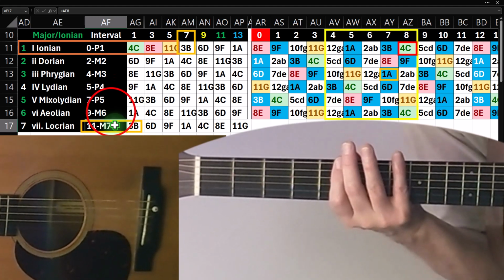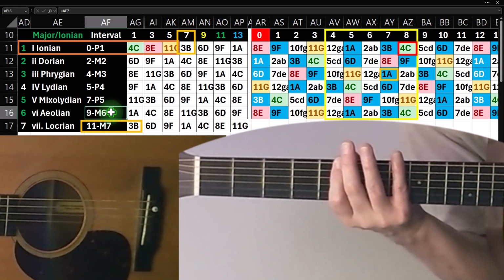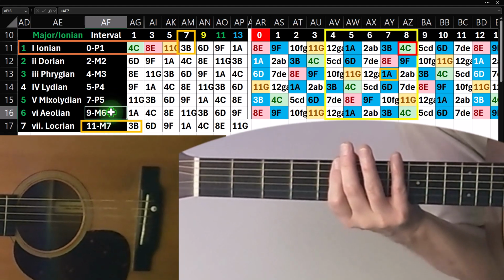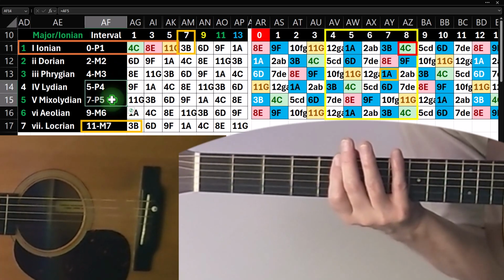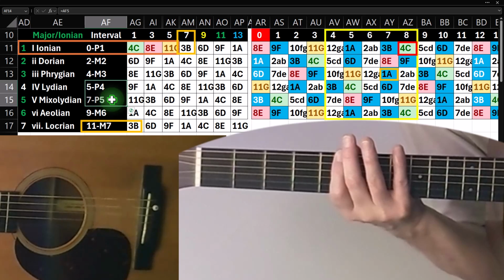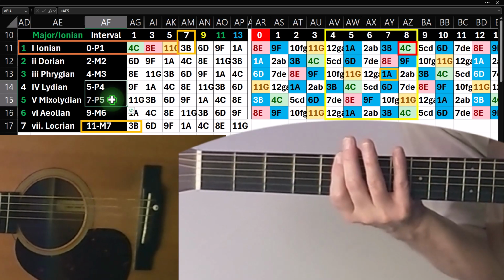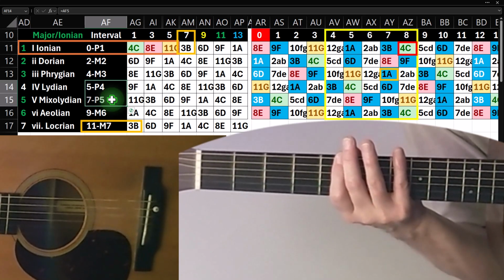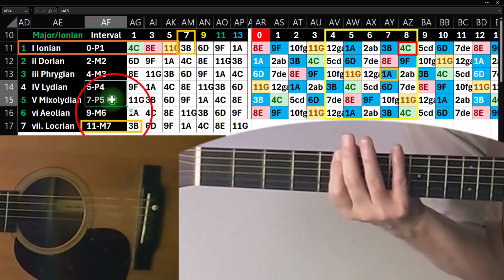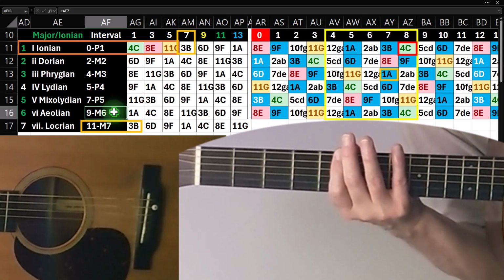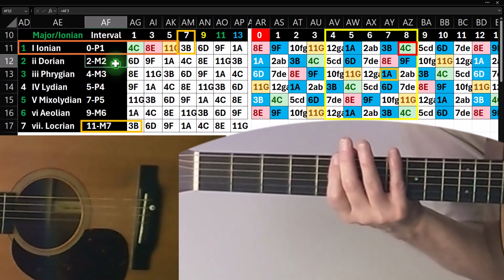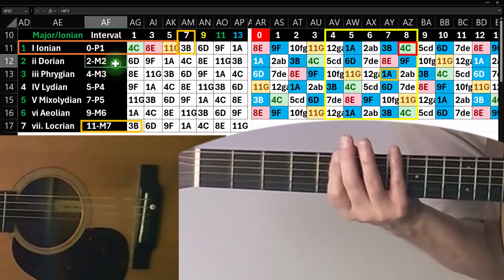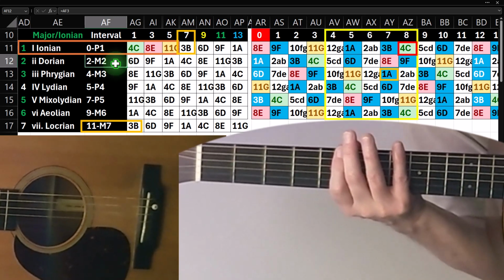We would expect all the minors to be flattened to a minor, and then the perfects to remain the same, meaning we're not going to change the 1st, the perfect 5th, the perfect 4th, the perfect 5th. You would expect all the other ones would change because we would change the majors to minor, but the Aeolian doesn't change the 2nd for whatever reason. So the 2nd is still going to be a 2 note away major 2nd on the natural minor.